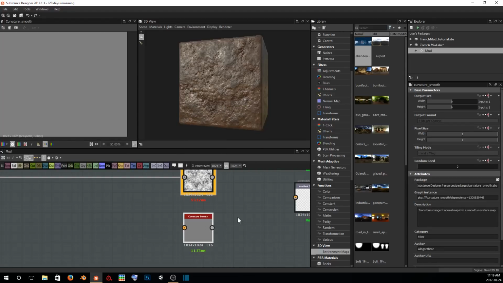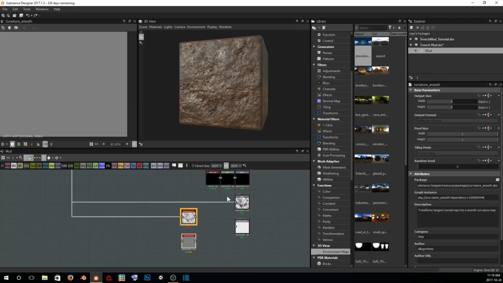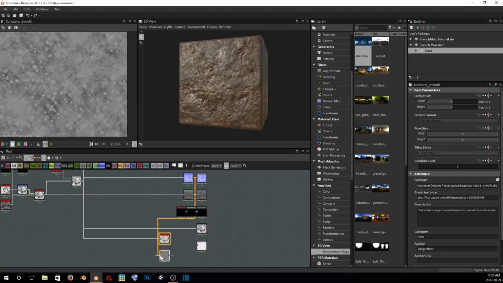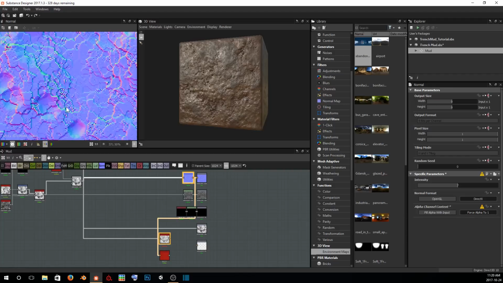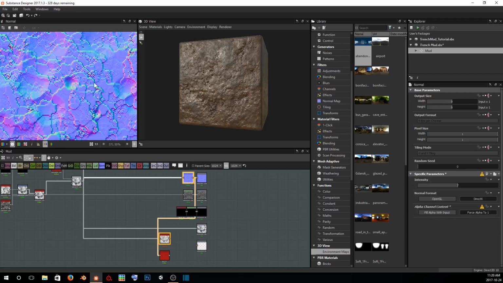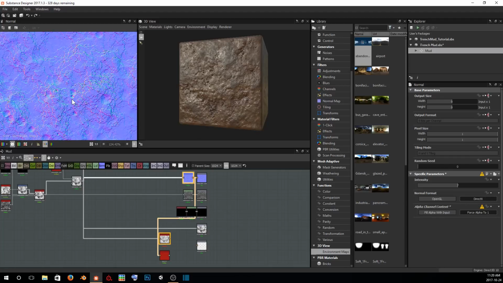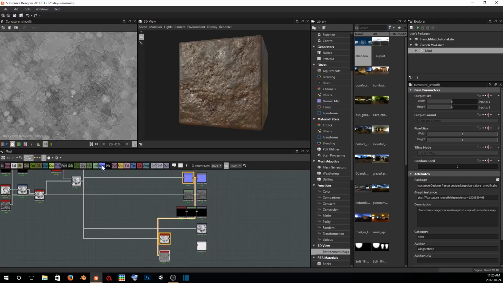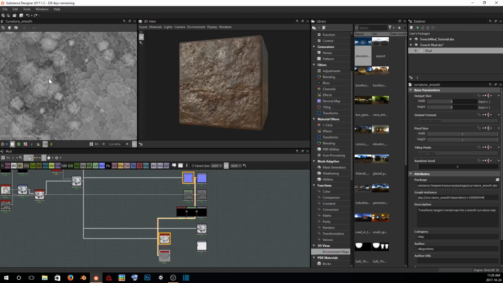So I'm going to take our curvature smooth, and you can see here that its input is actually a normal map, and we haven't used the normal map for an input in any of our nodes. So I'm going to take my normal map and plug it in, and you can see what it's done. If I just force the alpha to 1 with our normal map, we can start to visualize where our edges are, and it's displaying values which indicate which direction light should be bouncing. Our curvature takes that data and essentially puts it into a grayscale form. So we're getting the same data, however, more grayscaled.